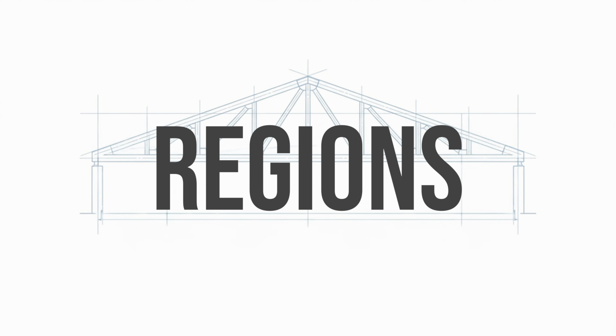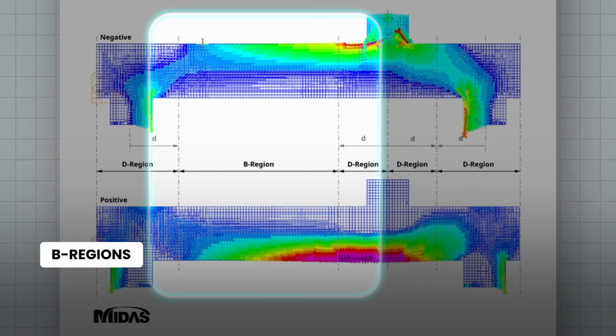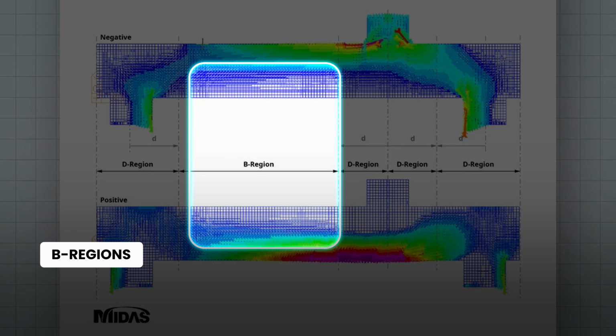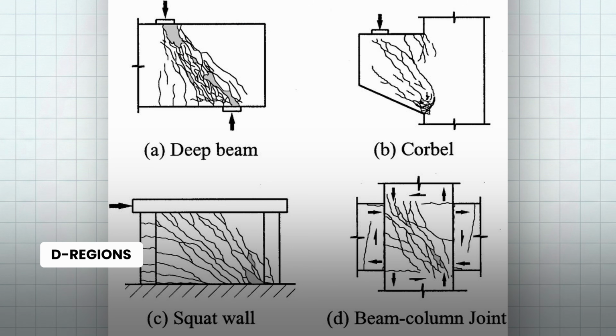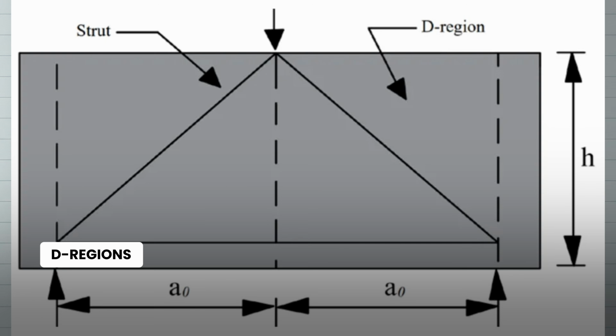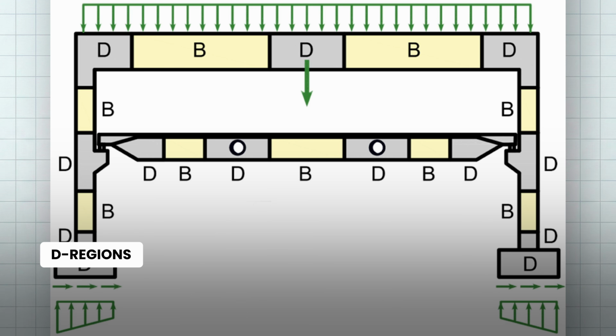You see, in strut-and-ties, you have these regions called B regions or beam regions. In B regions, things remain stable, strains are already expected, life is good. The system behaves in the linear range and it's very easy to predict. And you have these other regions, D regions, or disturbed regions, where structures won't actually perform as expected, where loads are disturbed, so you get these peak stresses that you need to watch out for. And typically in these regions, strains go a little bit non-linear, they're not behaving so much like standard flexure and bending. They're behaving more like a strut, where it's strutting down to a specific location.